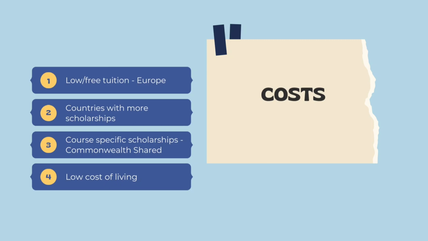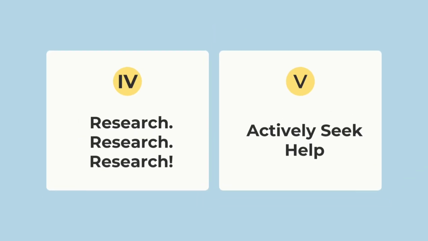Remember that the four methods mentioned here aren't mutually exclusive. For most of us, a combination of all four considerations, universities, courses, costs, and countries matter. You can decide how you want to prioritize your process of course selection. Throughout your application process, especially for course selection, two steps that you must always do are to research as much as you can and to actively seek help.